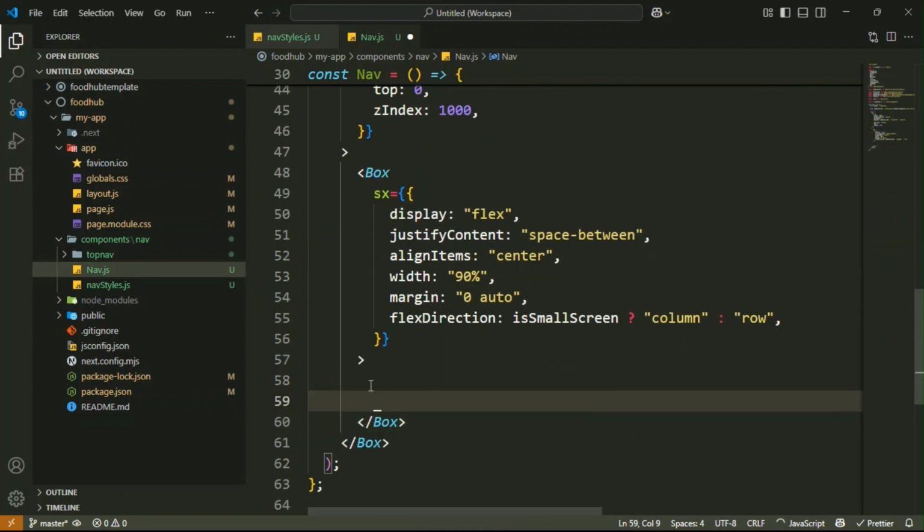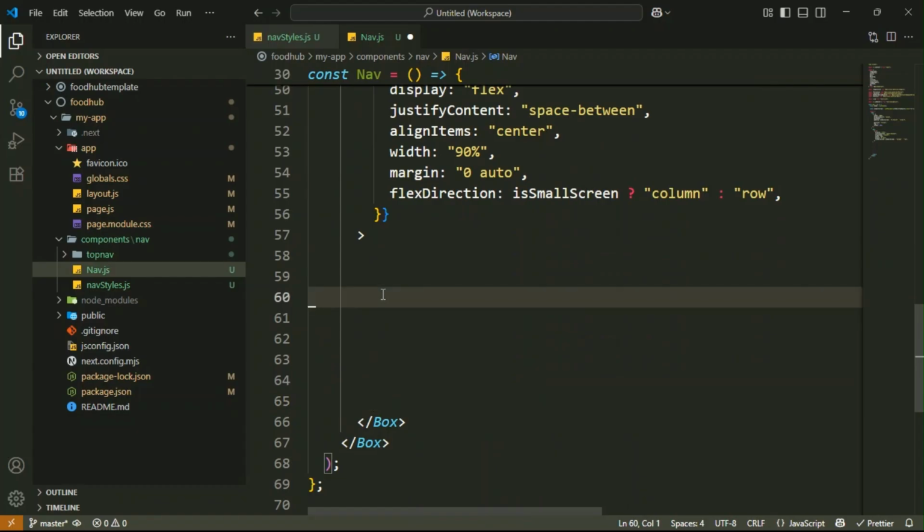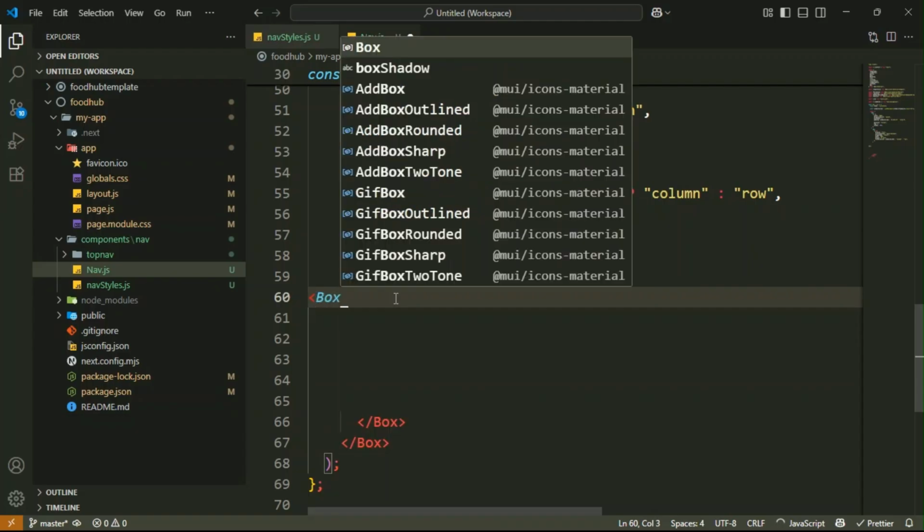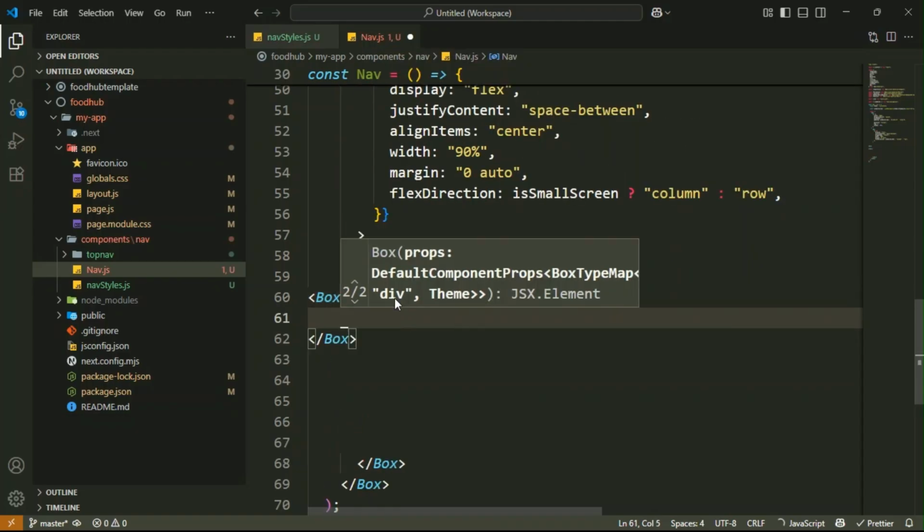So after that inside the box component again we have to create another Box component. Okay, for the logo and the mobile menus. So let me do that here, guys. So this is another Box component.